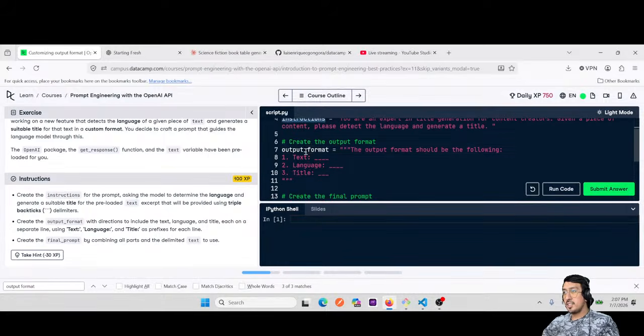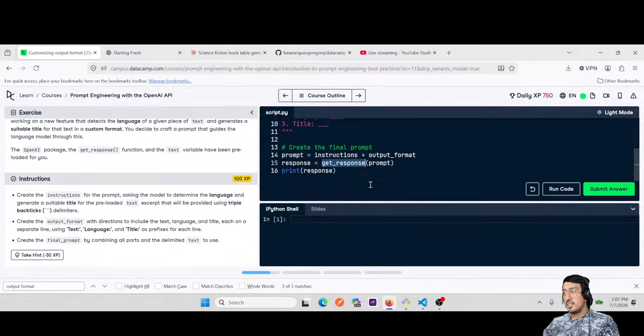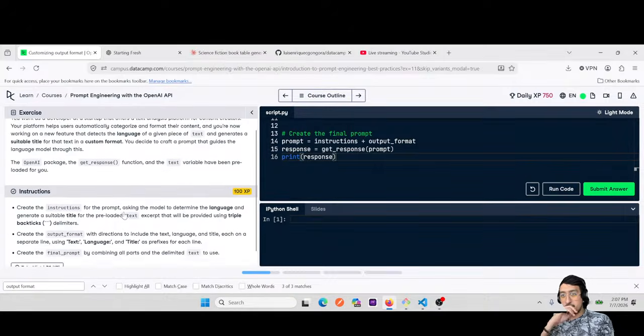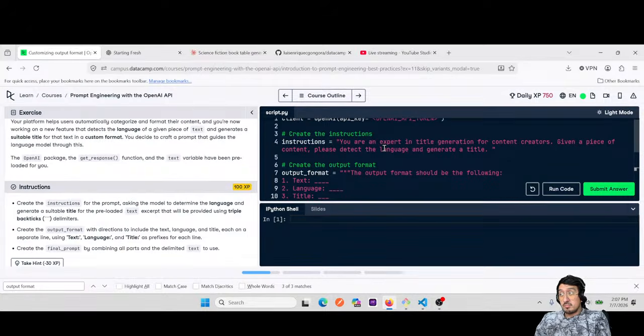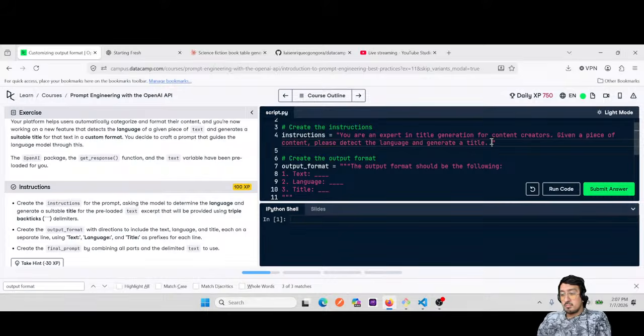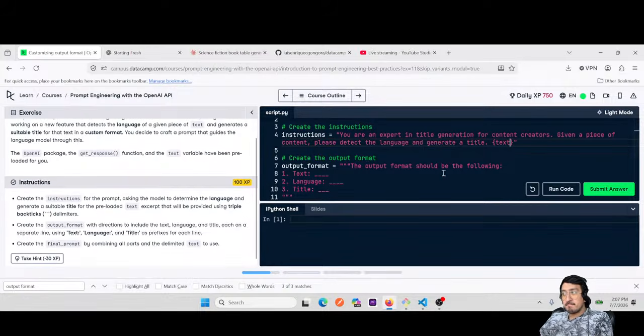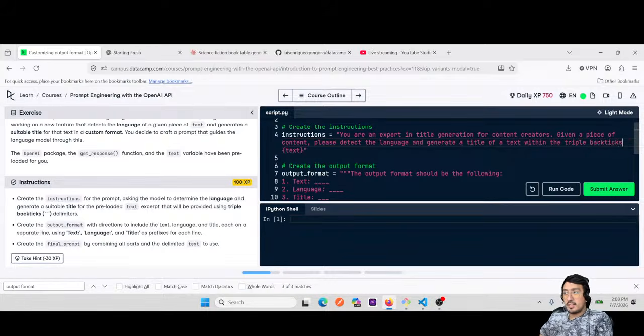So here I define the instructions, here the output format, here the response, and then here I get the response. And here I'll parse the text. Triple backticks.